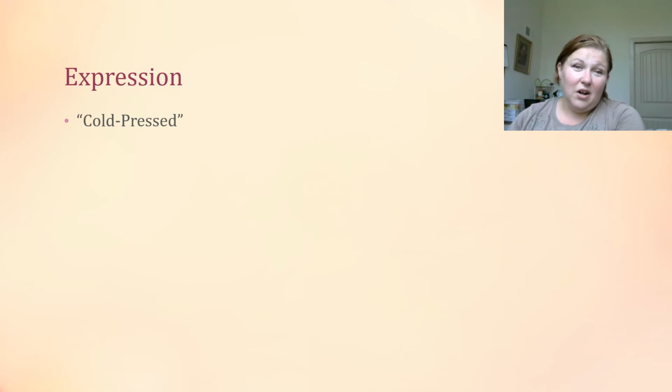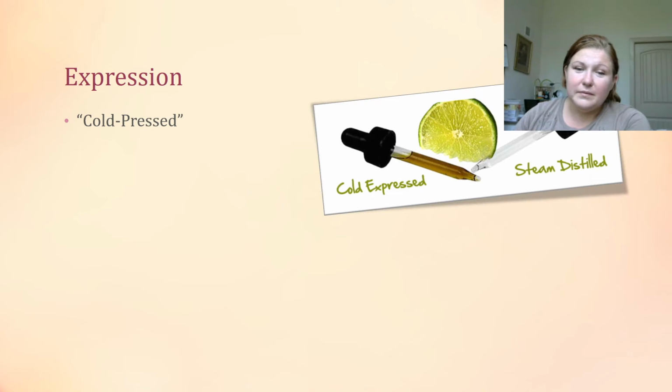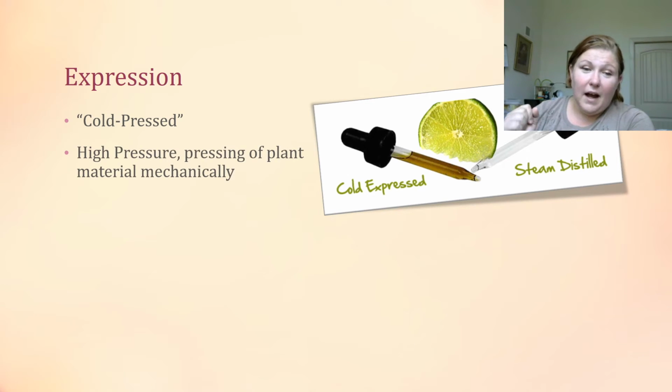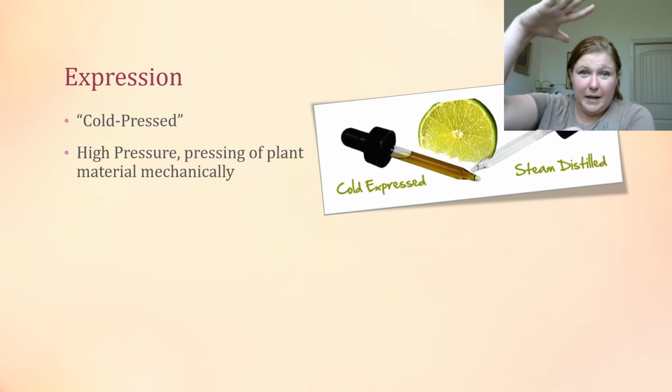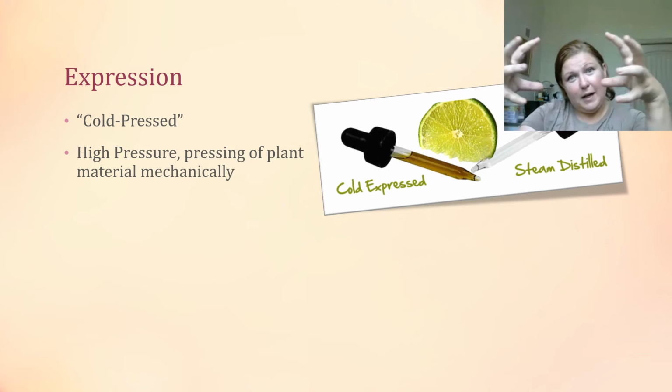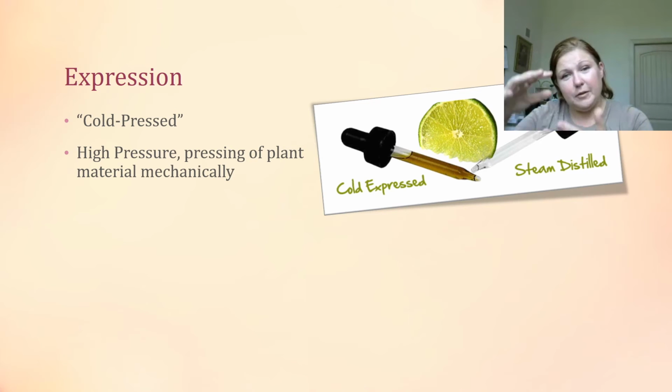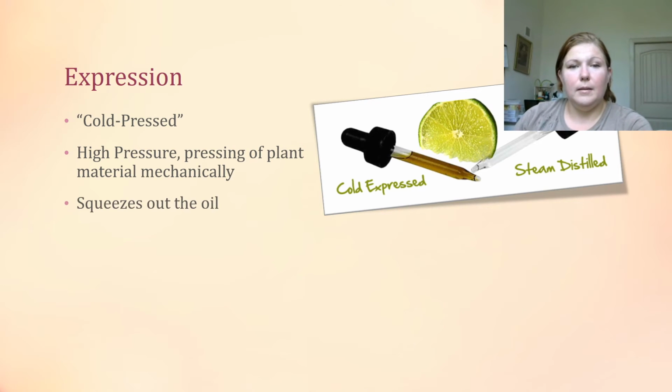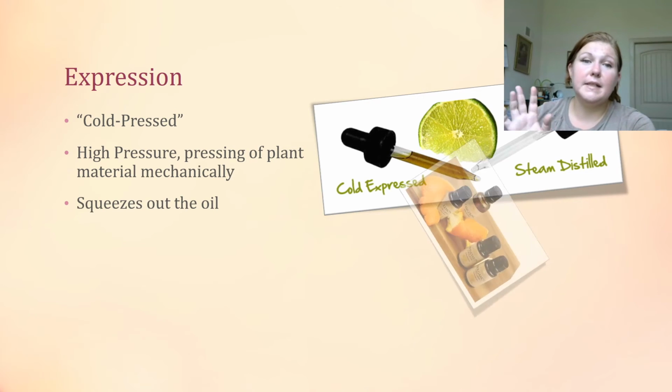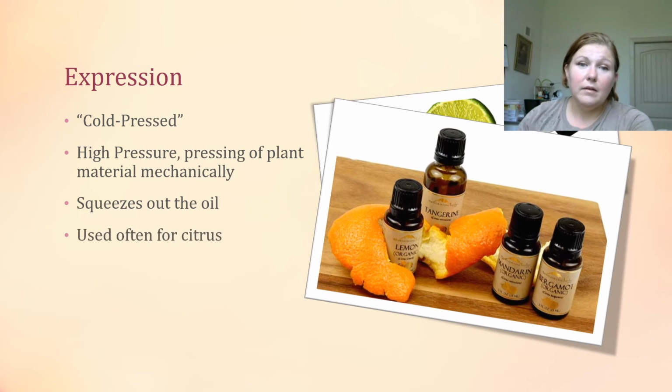Expression is also called cold pressed. It's very pure. There's no heat involved, so it doesn't break anything down. The high pressure is provided by pressing down, not like a pressure cooker, and this squeezes out the oil. This is very common when making essential oils from citrus peels, lemon, lime, orange.